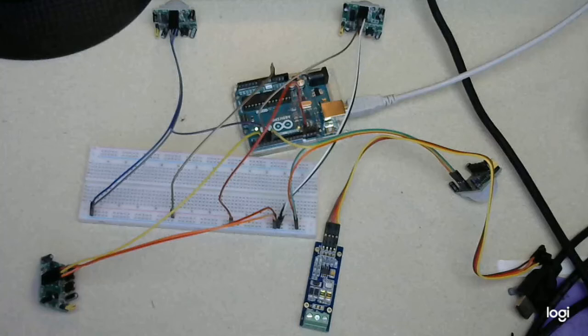And looks like my video screen has frozen. Yeah, my video screen's frozen. Oh well. Anyway, it draws a max of 6.25 milliamps, and so my total draw without the TTL to RS-485 is 6.45 milliamps. I couldn't find any specs on the board itself for the conversion. I'm willing to bet it's no more than half a milliamp. So we're way under the power consumption rate on this. So I'm not worried about overdriving it.